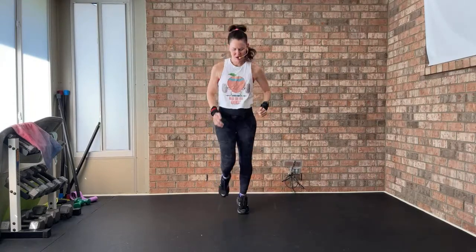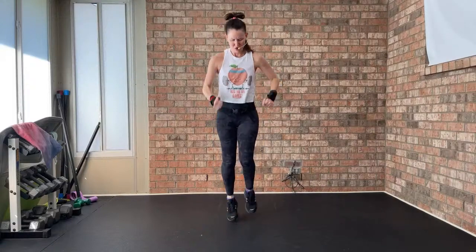Cardiovascular endurance, strong. Yeah, that's why you're doing this. Heart health, cellular health, cardiovascular endurance health. Hit it! Third chance right here. You can jog quicker. Woo! This is your power challenge right here.